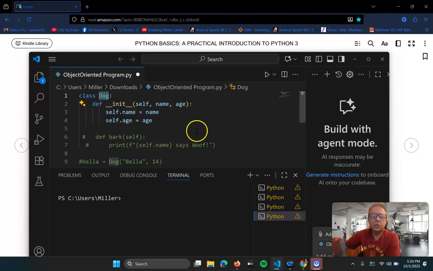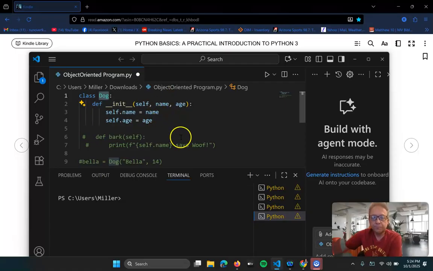Now, you will see the word self, and that is just referring to the attributes that I'm adding of dog. So you'll see that I need to go self.name, and I'm referring to the dog, and the dog has a name, and the dog has an age. So when I refer to the init, it adds these properties to every single dog that I have.